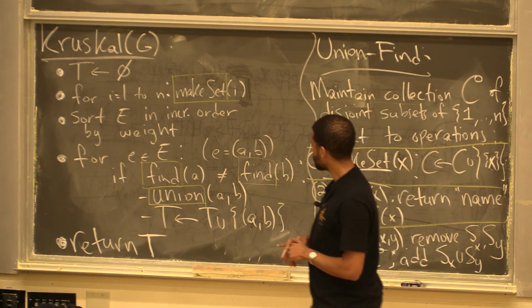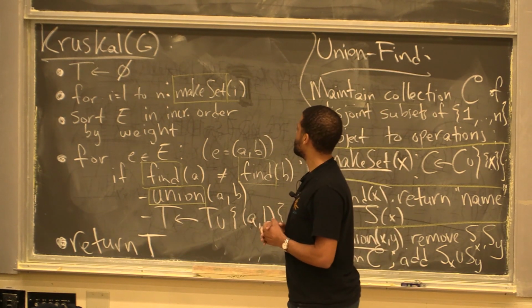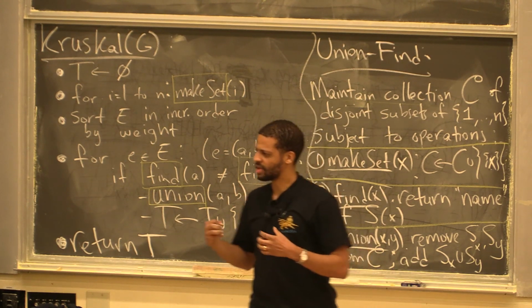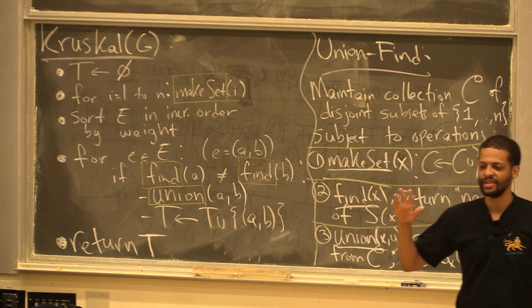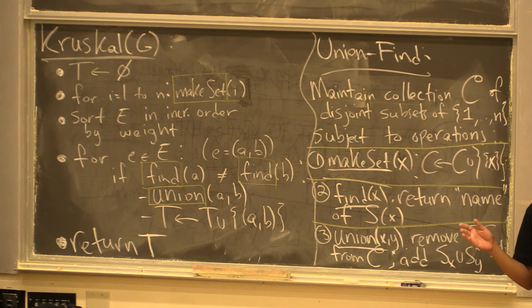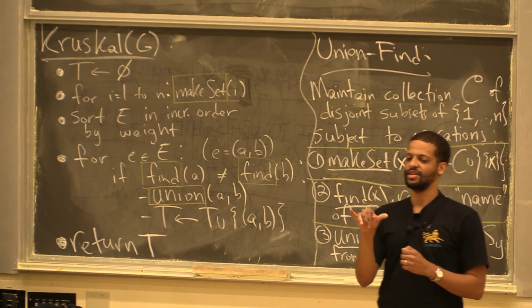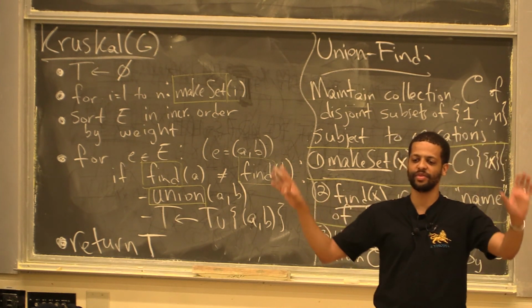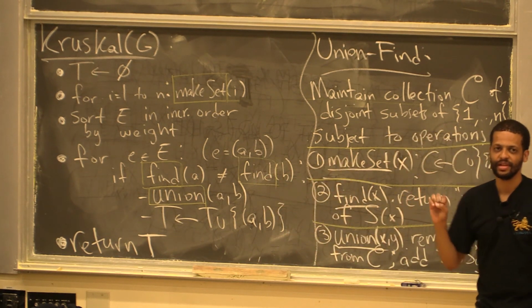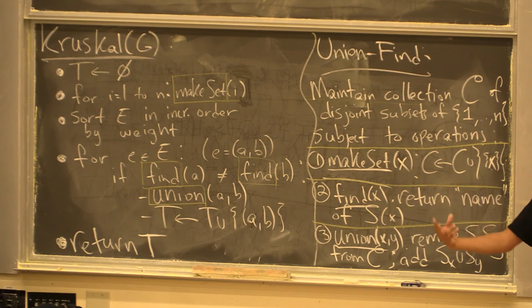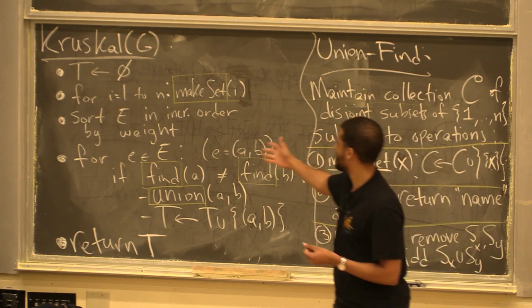But basically what we did was we grew components locally, right? Initially we just said every vertex is its own connected component. And then we sorted the edges in increasing order of weight. Then in increasing order, we went over the edges one by one, and we asked ourselves, does this edge unify two components that are now separate from each other? Or are those two vertices already in the same component? If they are in different components, we merge them using this edge, and we throw that edge into the spanning tree, into the MST. So that's exactly what this is doing.